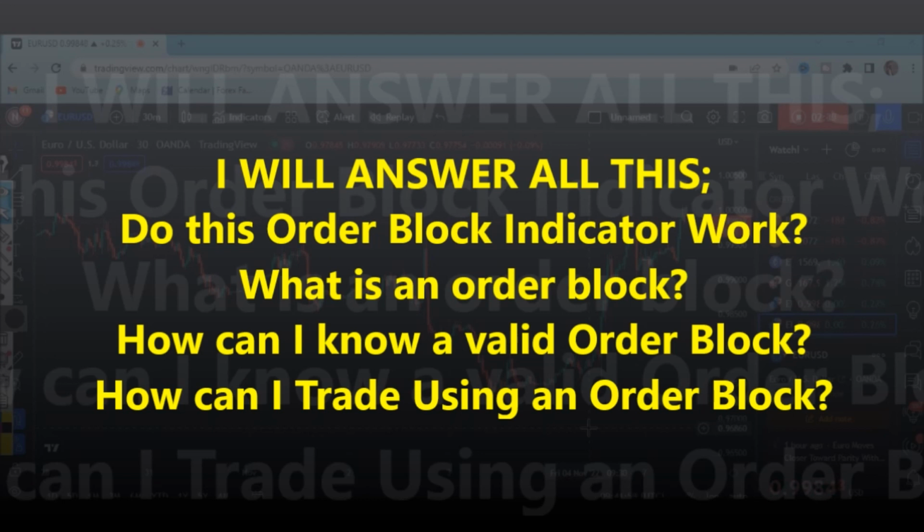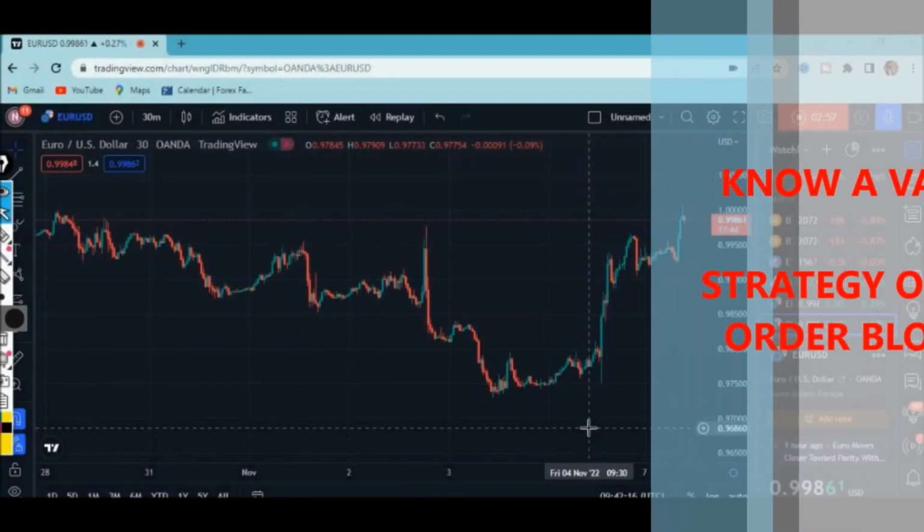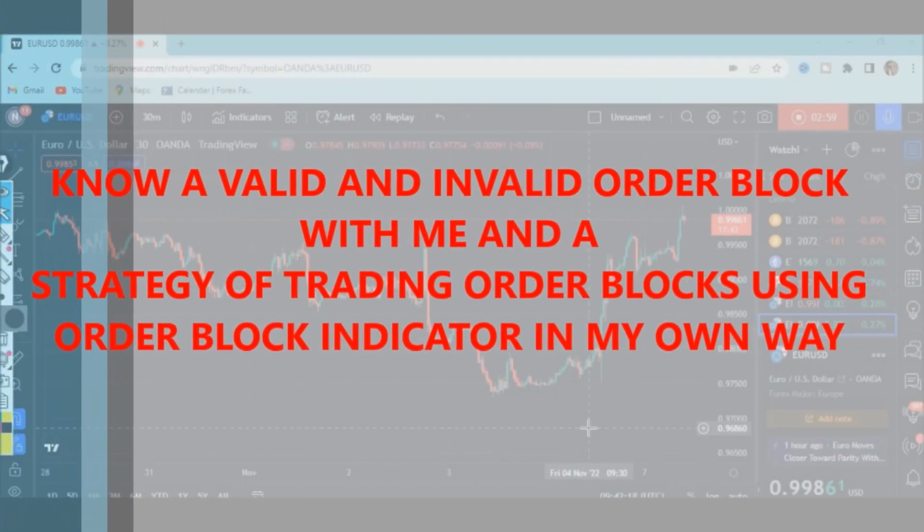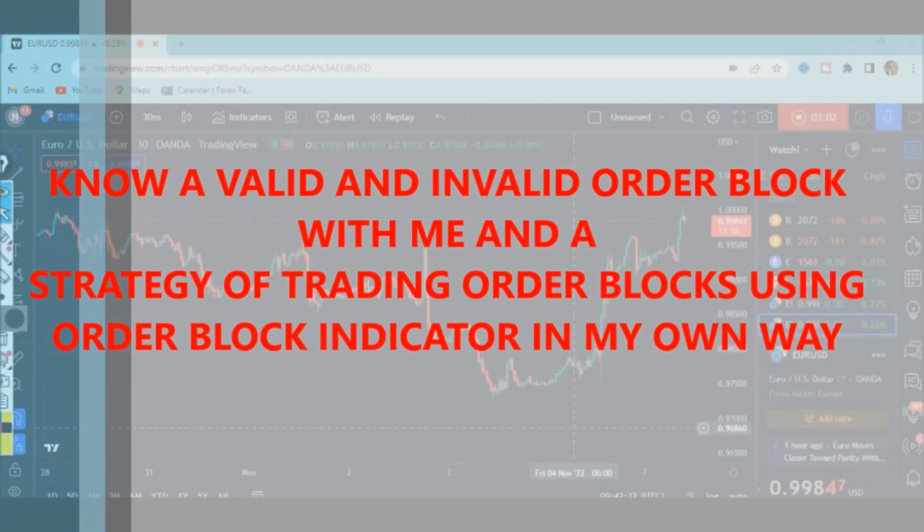We're just going to use two amazing indicators found on tradingview.com, and these indicators will help us filter out better and reliable order blocks, because we really know that when this forms at this level over here, it's not valid at all. When it forms at this level over here, it's valid. Basically, I will show you right about now.